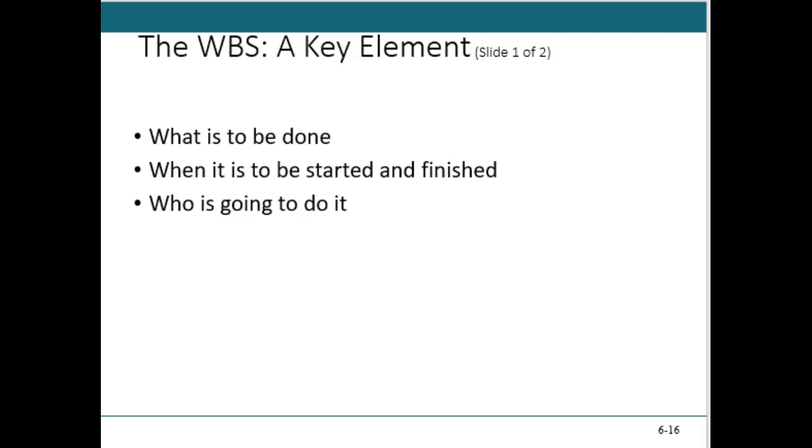If an item in the work breakdown structure doesn't directly apply to the scope statement and accomplishing it, get rid of it, right? That's called gold plating. Companies spend financial resources to implement this strategic activity called a project. We don't want to do extra stuff. If it's not in the scope statement, if it's not in the work breakdown structure, it is not in my project. And those were developed from the business case, drilling down to the charter, and now into the detailed plan, right? So this has what is to be done, and when is it going to be finished, and how are we going to define it.